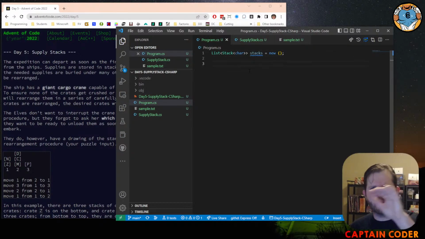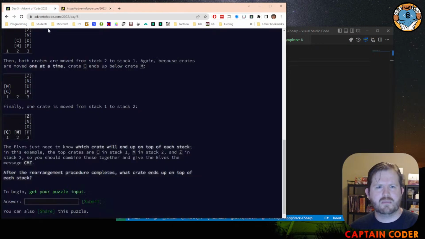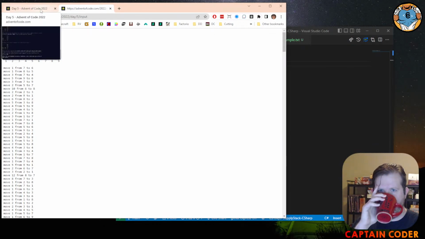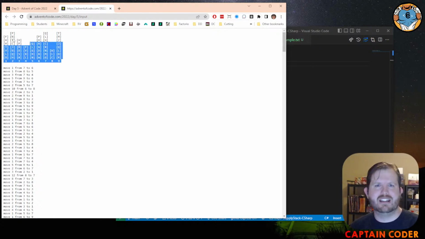All right, now I need to be able to parse in each row of this and load up characters onto each stack. Let me look at my puzzle input. Does it tell me how wide? I know mine is gonna be 9 wide. I don't know if that is gonna be the case in general. But maybe I cheat and just make mine 9 wide. Cheats. I like it. All right, we're gonna cheat.